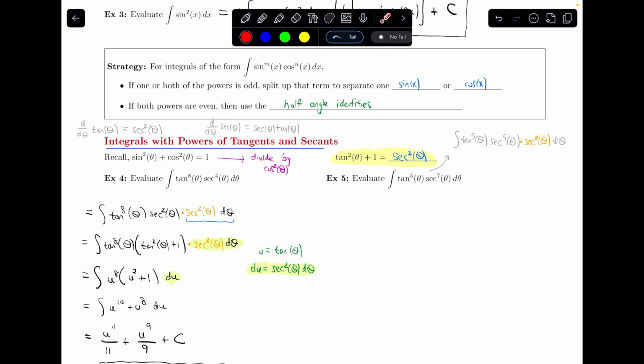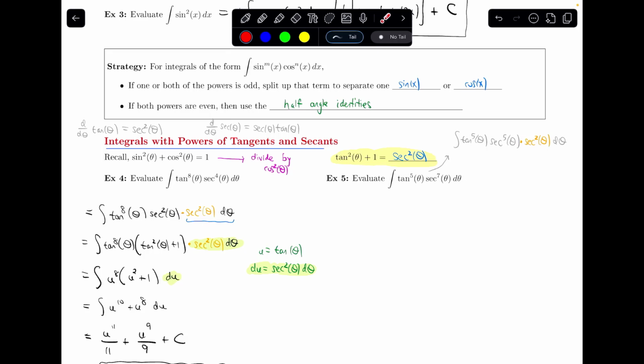So to make this work, this part at the beginning, I need to write completely in terms of tangents, so that when I u sub for that, the part at the end with secant squared will be du. But the problem is, for this trig identity with secant squared, I can make this work as long as the power of secant is even.